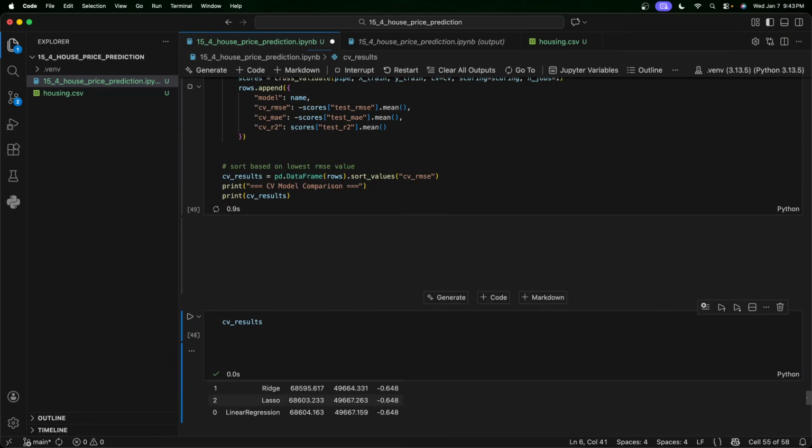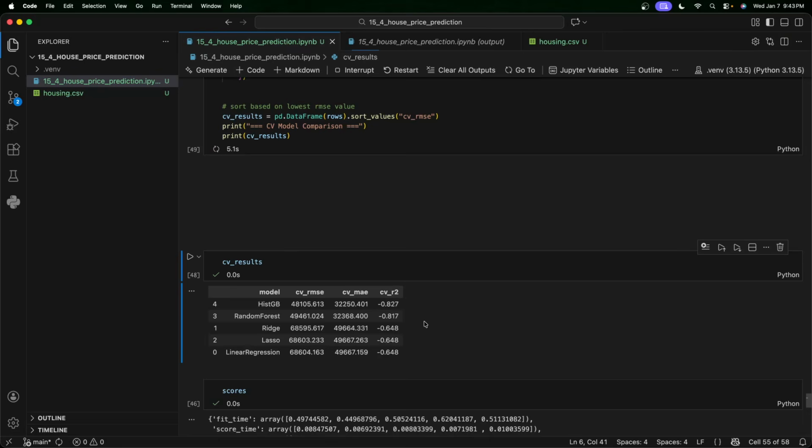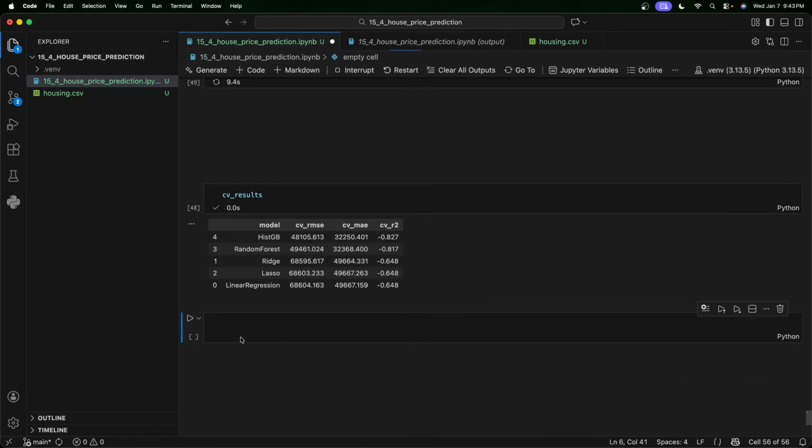I'll explain this negative part, I'll come back to it as I said when we discuss hyperparameter tuning, but this is the overall idea. Let me delete this. Okay, so now the basic idea is this. We started with 5 different models. We have identified that in cross validation, gradient boosting gave us the best result.